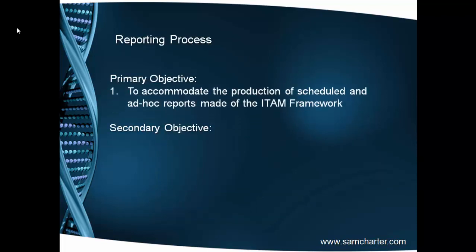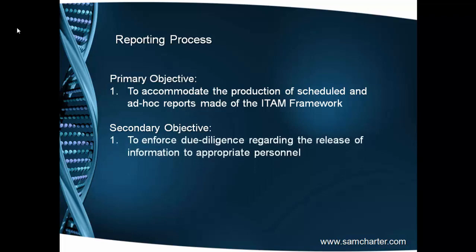The primary objective of the reporting process is to accommodate the production of scheduled and ad hoc reports made of the ITAM framework. We all know that ITAM holds a lot of business intelligence data that can be really, really useful to the business as a whole. But how do they generate and how do they process these requests that come in? The secondary objective is to enforce due diligence regarding the release of information to the appropriate personnel. So who needs to see these reports and why?